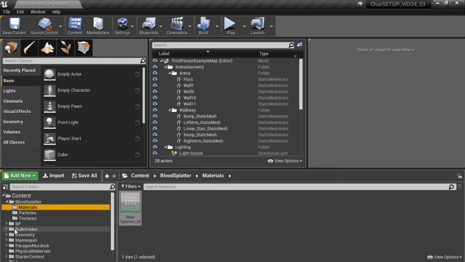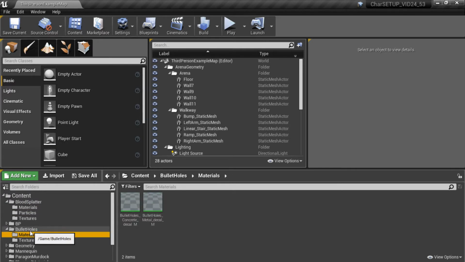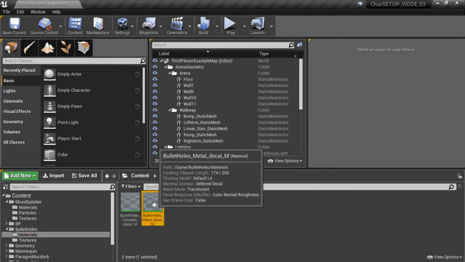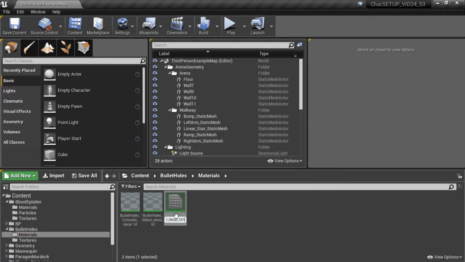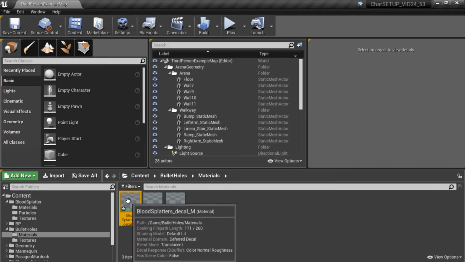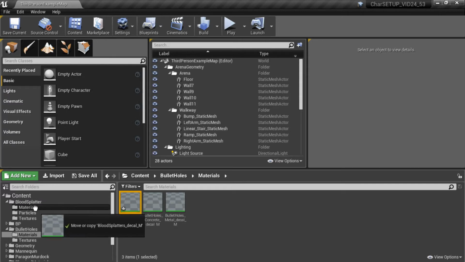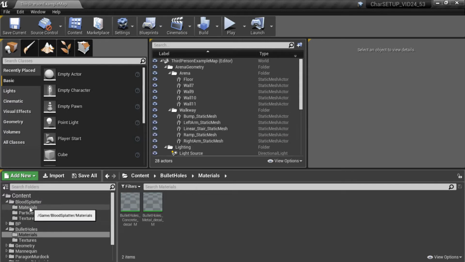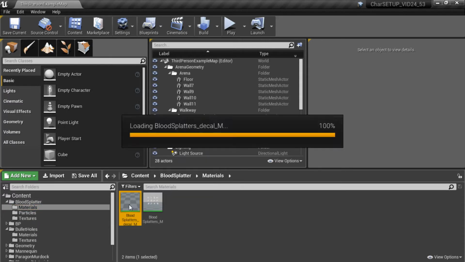And the next thing, we are going to duplicate one of our bullet hole decals materials, so go to the bullet hole materials folder and duplicate one of them, Ctrl W. I'm going to call this blood splatters decal material. Move this over to the blood splatters material folder, and let's open it up.